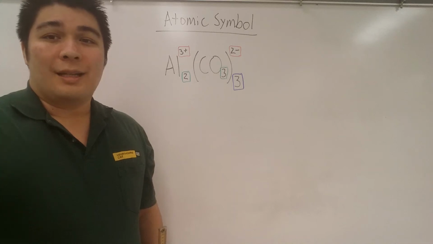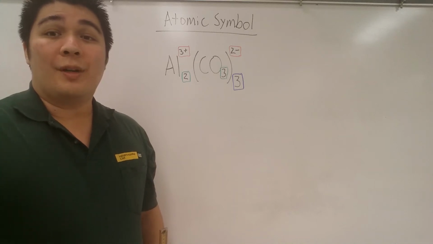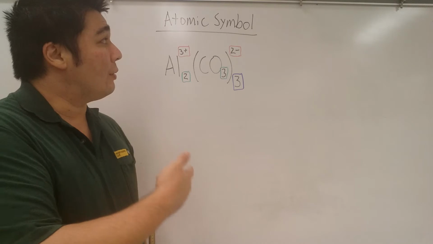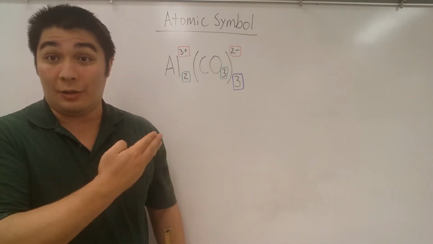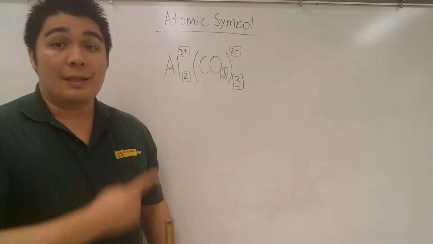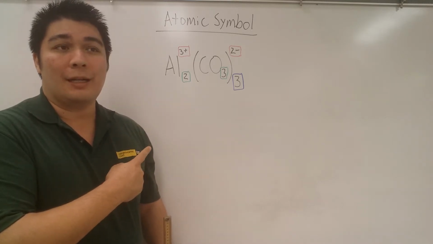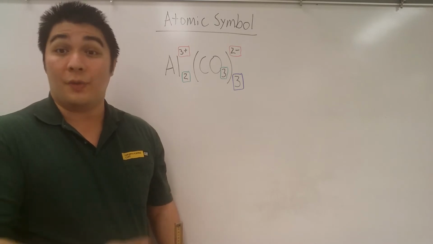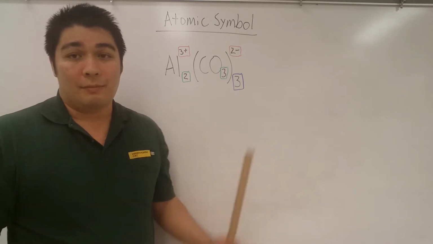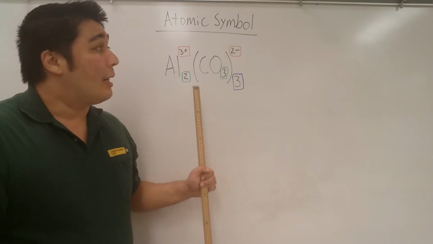Good afternoon, class. In this video, what I'd like to do is go over an example for how to deal with atomic symbols and how to gain the information that you need from it just by looking at the example. This actually comes from polyatomic ions model 3 from the homework, so if you want to follow along from there, this is where I got it from.